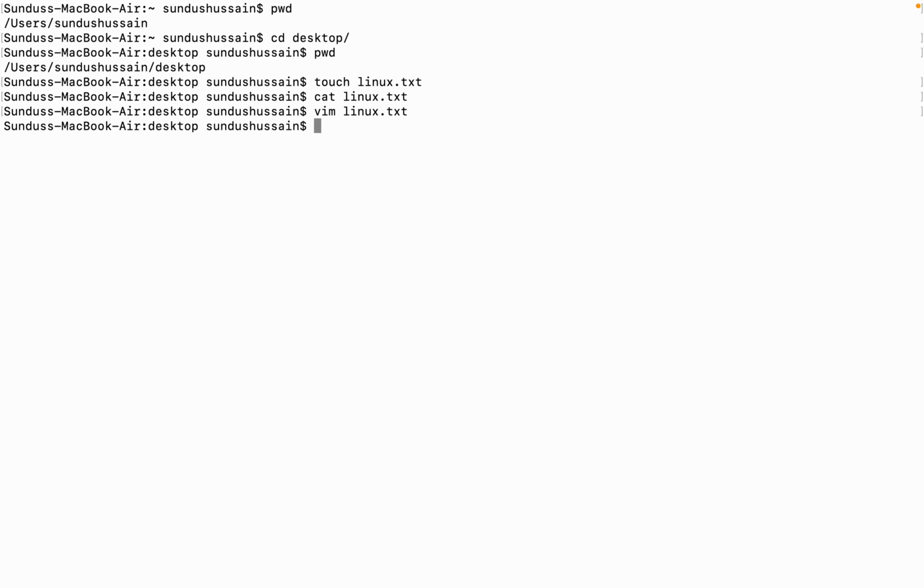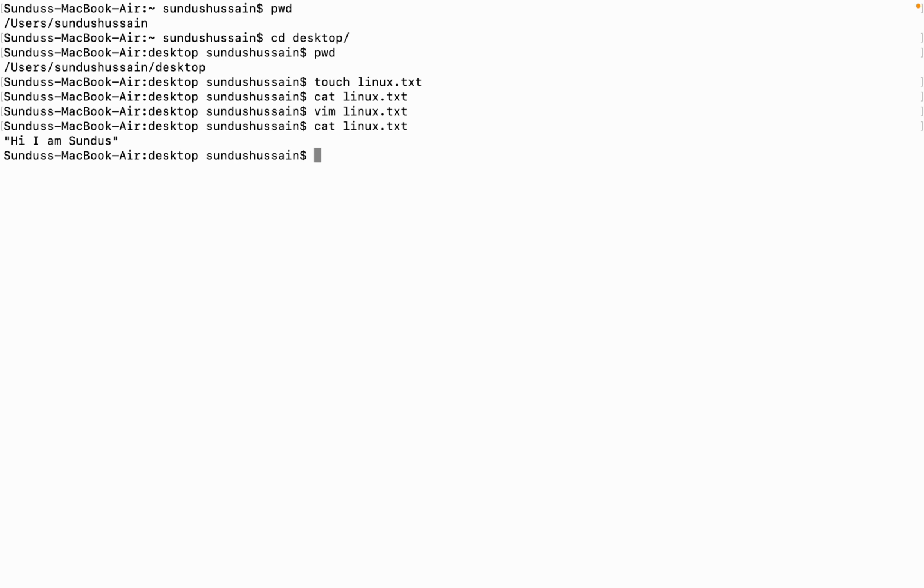Initially there is nothing inside my text file. When I used the cat command, nothing was there inside my text file. But if I check again, I'll use the same cat command, go inside my file, and see whether whatever I have written is there or not. See, hi, I am Sundar, it is present there. So this is a very basic thing which you should know on Linux.